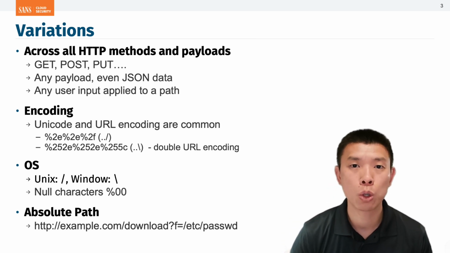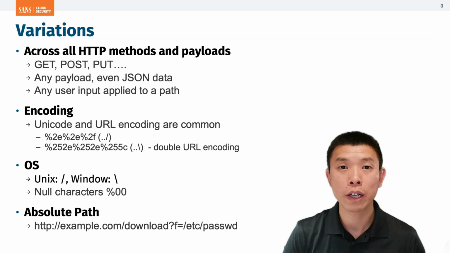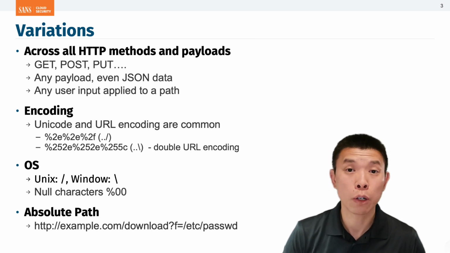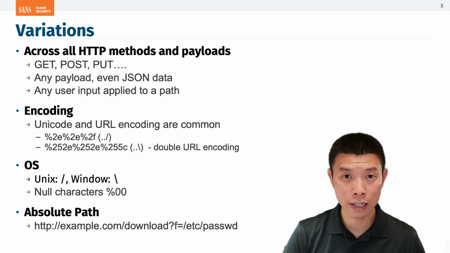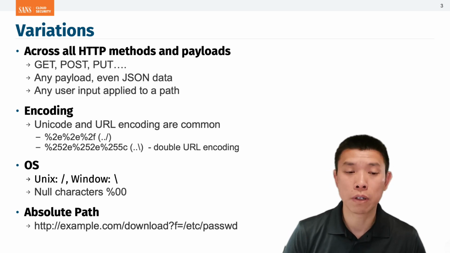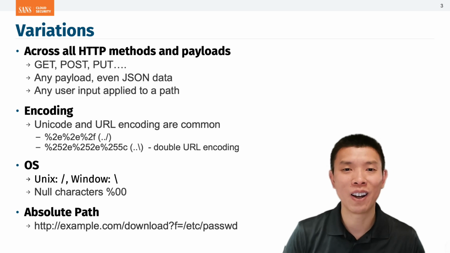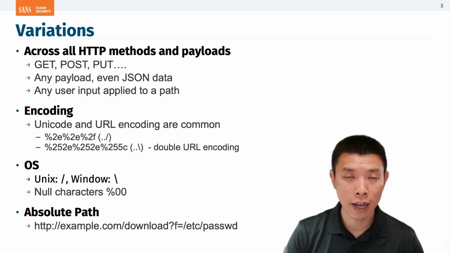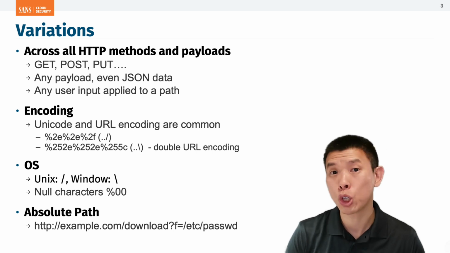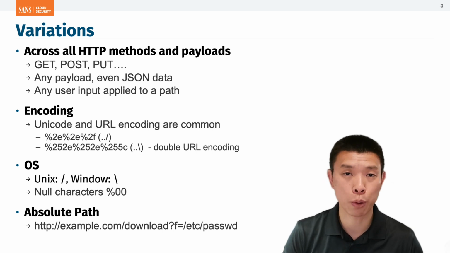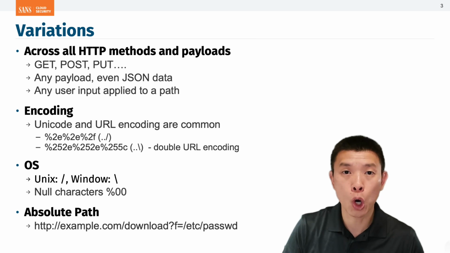We have also seen the attacker being very clever in rendering those encodings as well. The encoding is really used to evade detection and filtering that developers often put in place. So the attacker would have the one up on the developer. Essentially, they use URL encoding very commonly and also Unicode encoding to evade the detection. And there is also double encoding as well. Even the percent sign itself is encoded again and again.